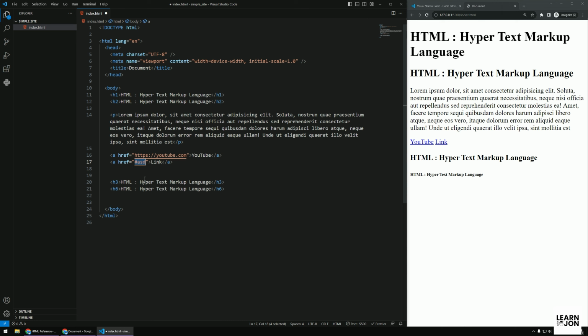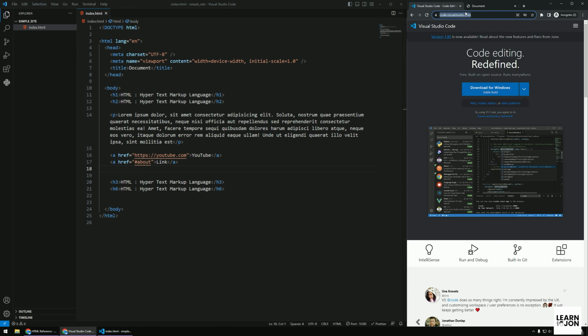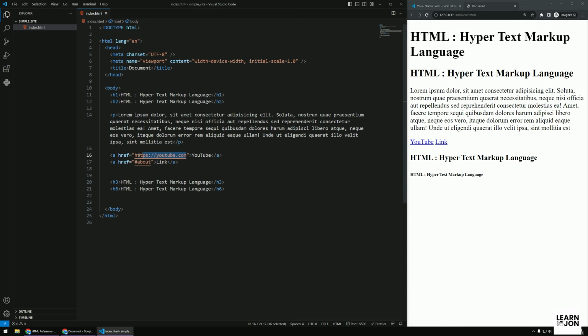But imagine we have an about section on the same page. We just say hashtag about, or #, and we can address that by giving an ID to elements. I'm going too fast, so just forget this part for now. But let's say I want to go to this VS Code instead of YouTube, because I don't want to go to YouTube. Okay.